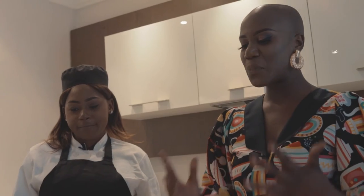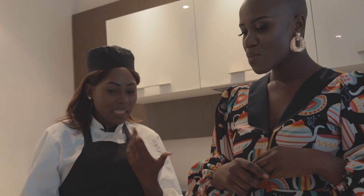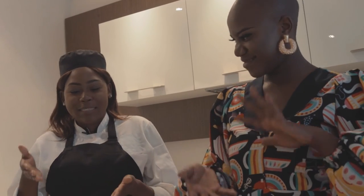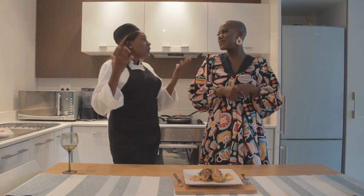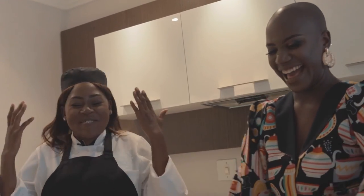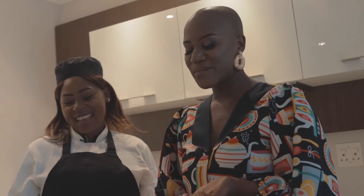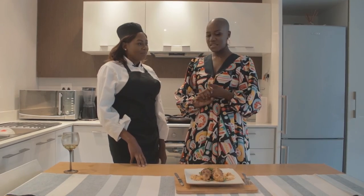So tell me, what inspired you to make this dish? What inspired me to make this dish is that I love chicken, and most especially the part that doesn't have fats. It's healthy, it's easy to cook, everything about chicken. We are black, so you understand. We like chicken. Okay, this is amazing. This tastes amazing. And thank you so much for having me. Let's do this.